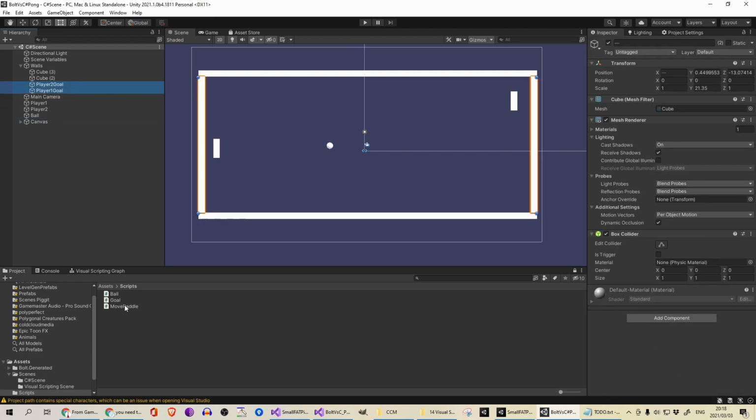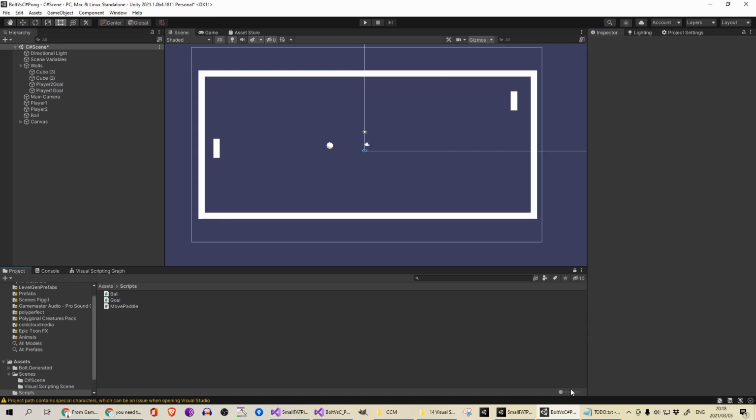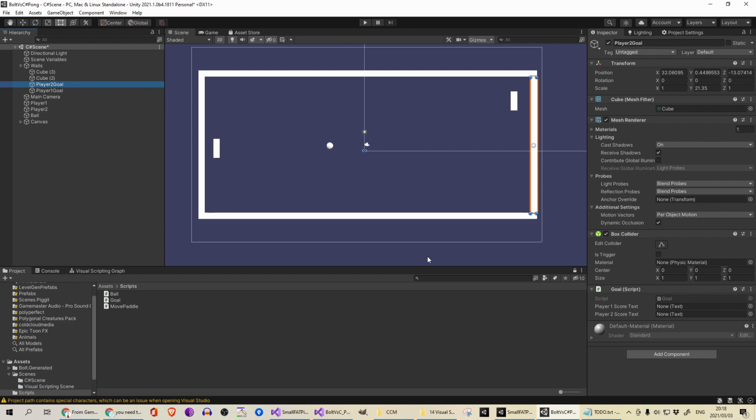I'm going to select both of these and add in goal. This is not the most efficient way of doing it, because now we're setting it manually on both of these.